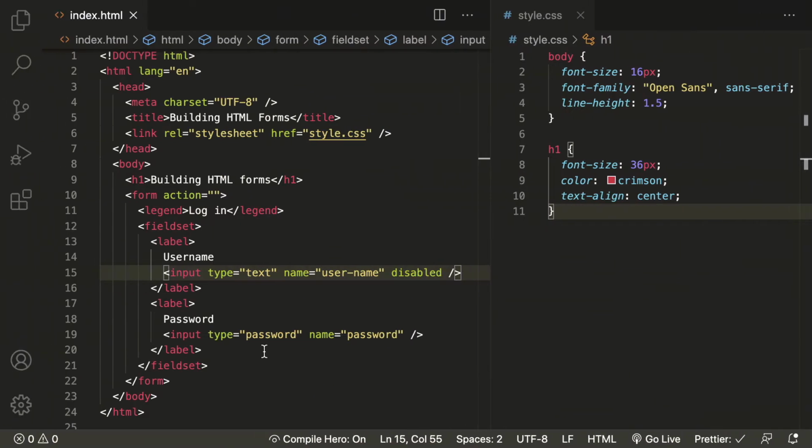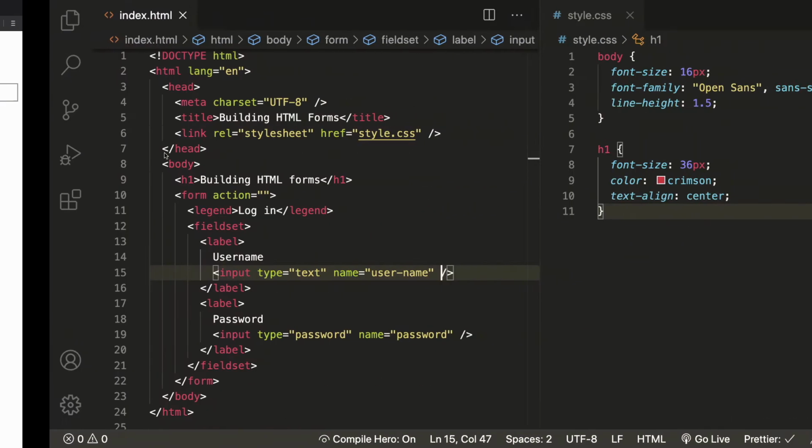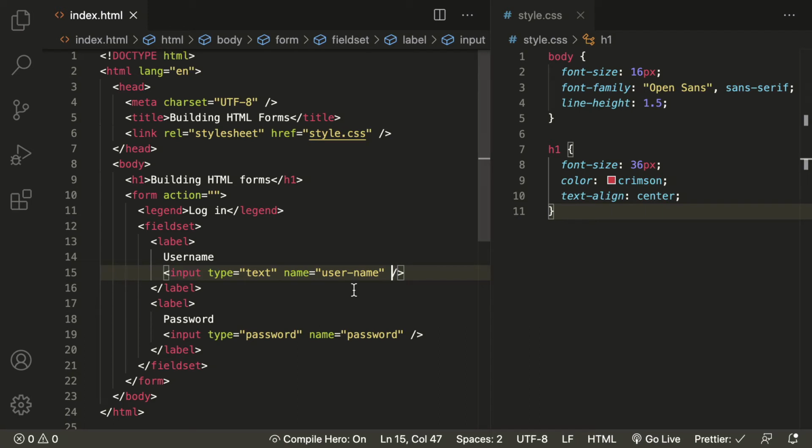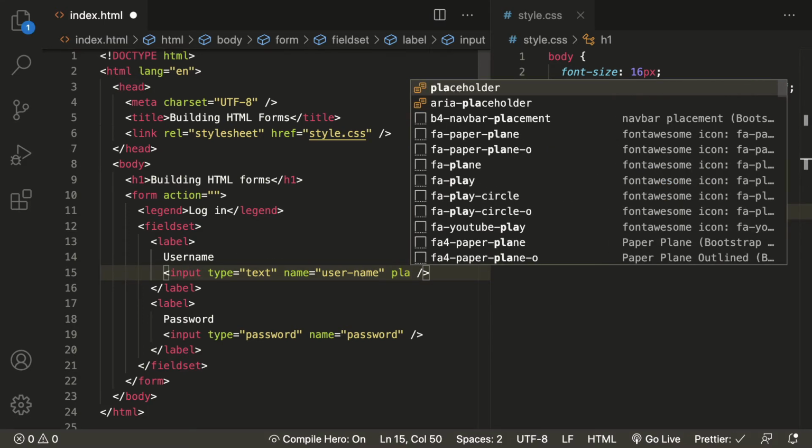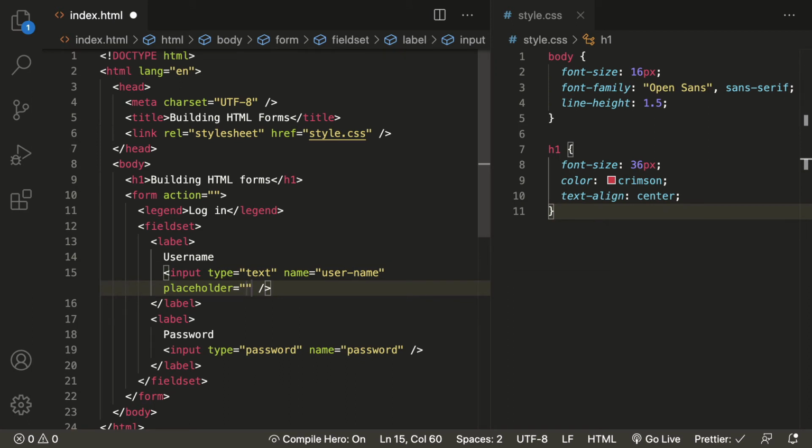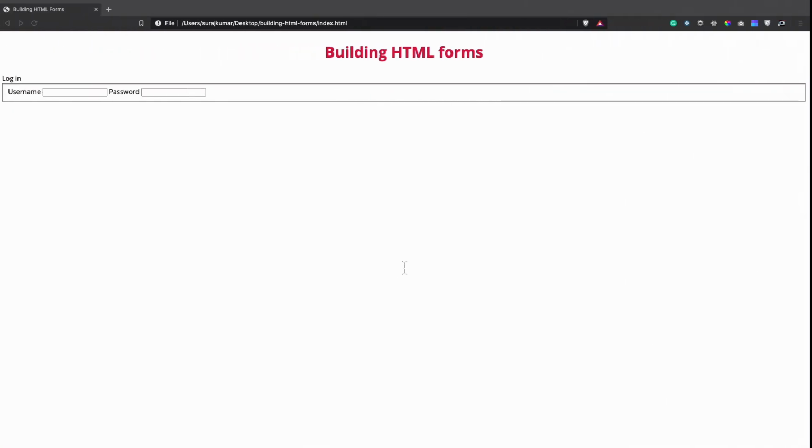So for example, here we have input field. So first of all, let's get rid of this disabled attribute so that we can interact. Now there is a placeholder attribute. So the placeholder attribute works as a hint. So right now here we have username. So to provide a hint for the users, we can provide a placeholder attribute, and inside the placeholder attribute, say we have to define username. So we can provide some hint for the username. You can say John99. Now save it, let's give it a refresh.